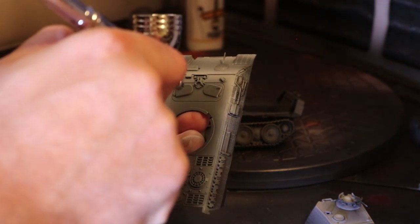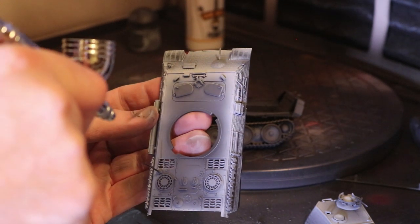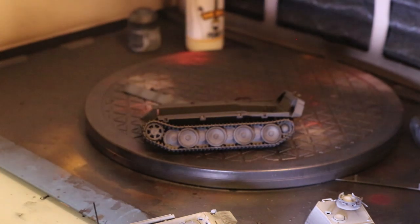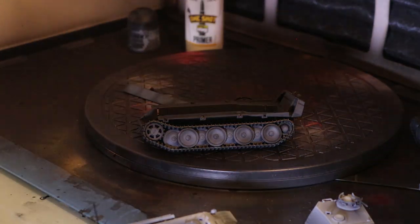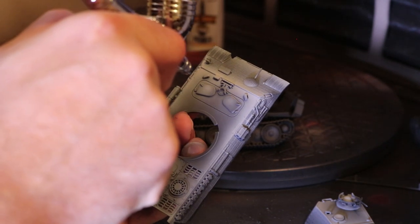Okay, and then, so these hatches, we want to do these hatches. A little bit up here too. A little bit on the side. Come up, just spray there, just spray there, just get that gradient in there. Okay, looks like I'm out of paint now. Tiny little bit. Guys, once again, remember, thin those paints. This paint is very thin. All right, build that up.